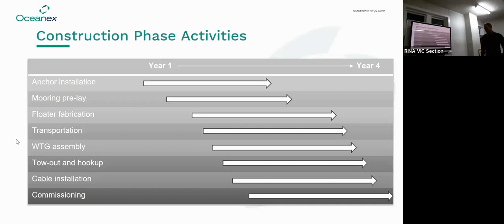Fair question. I don't want to delve too much into financials tonight. It's certainly not my main area. What we've seen in the international case is typically a system like the CFD, contract for difference offtake type arrangement, which is government led. The idea is to firm up revenue streams so that we can obtain funding and develop projects. But what you see through that process is that the strike price for CFD is rapidly decreasing as the technology advances. We are in early phases of a new industry, so there's going to be increased costs. The idea is to set up a mechanism through government, but ultimately supported by private industry, that reduces that cost as quickly as possible. Every new technology has increased costs to start up, and we're starting a whole new industry in Australia. So it's fair to assume costs will be higher at the start.